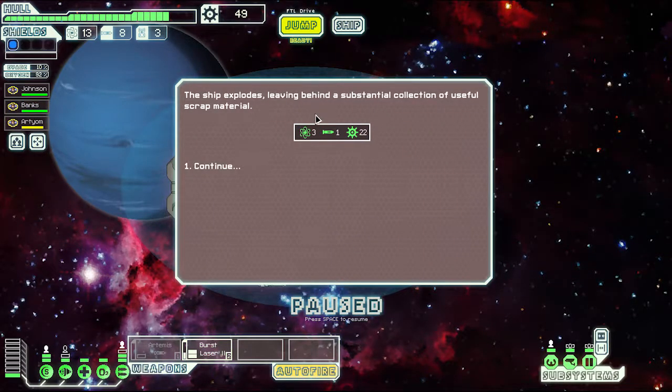All right, so we got double the scrap. Good job. The ship explodes, leaving behind a substantial collection of useful scrap materials. Yay.